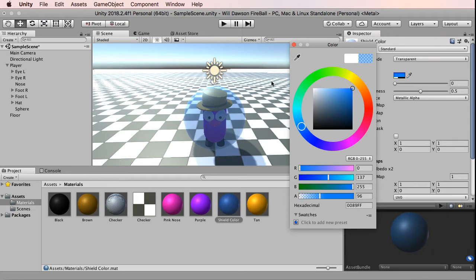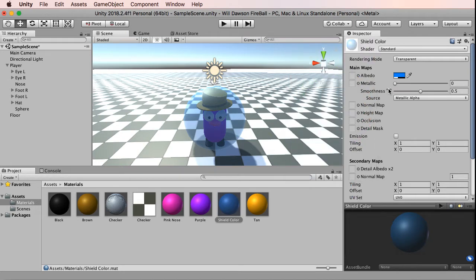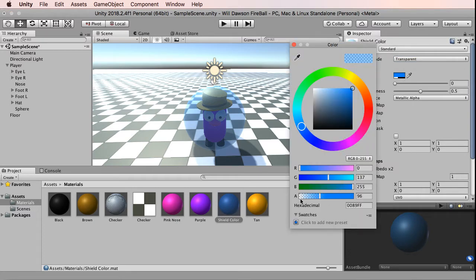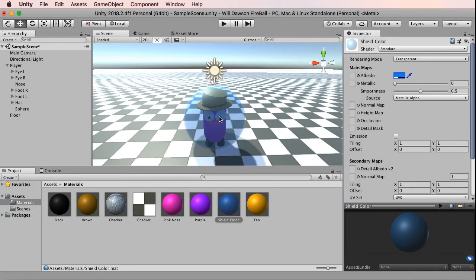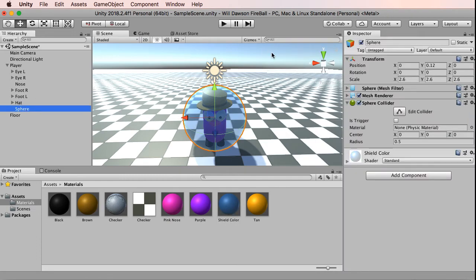It doesn't matter. The main thing is that you are able to get the rendering mode of your material to be transparent as opposed to opaque, and that you remember how to set the transparency level so it's not completely transparent. We still want to be able to see that it's there and get things to look the way that you want them. So now, of course, if we go back to the sphere, we can raise the shields and lower them, and that's what it's going to look like in-game when the shields come on. It's just going to kind of block him a little bit, but you're still going to see the character inside. Okay, so I'm pretty happy with that.